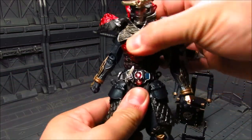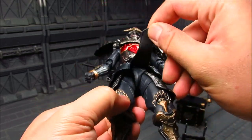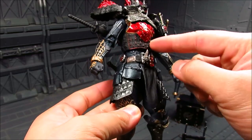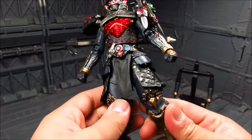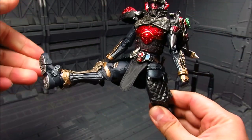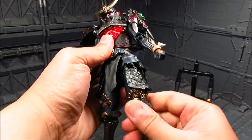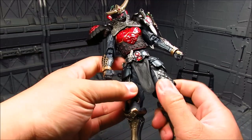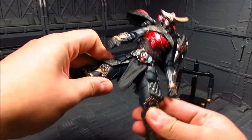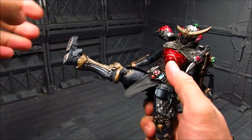Then we have the waist here, which is quite nice. You can fully rotate it around, no problem there. Then you got all this kind of like your utility belt, which is also part over there. Quite nice. Then you got your waist. You can move up that much. And let's see how far you can move this back here. There we go. Now you have this thing here which kind of gets in the way, but that much split only. So if you want him to do a kick, there we go.